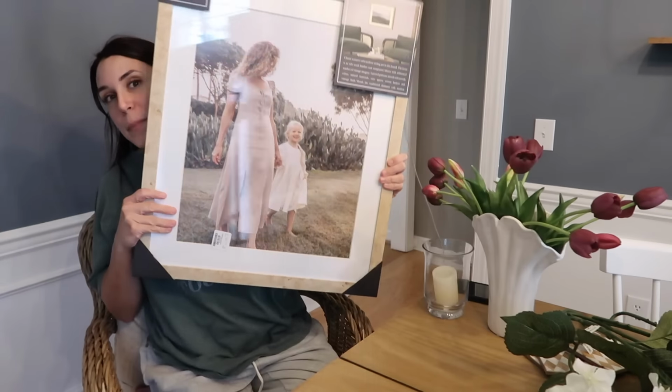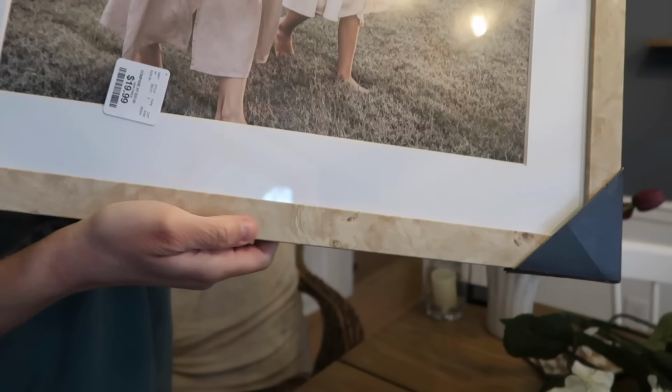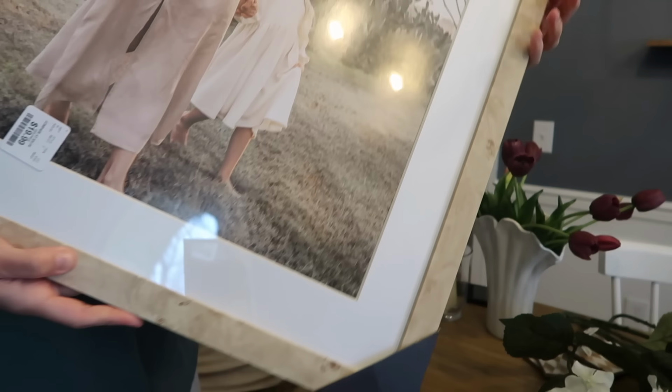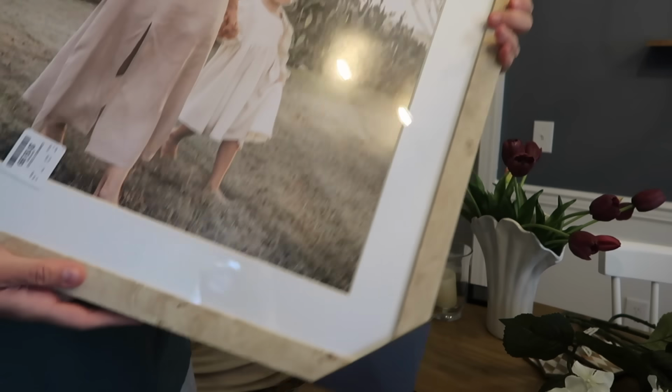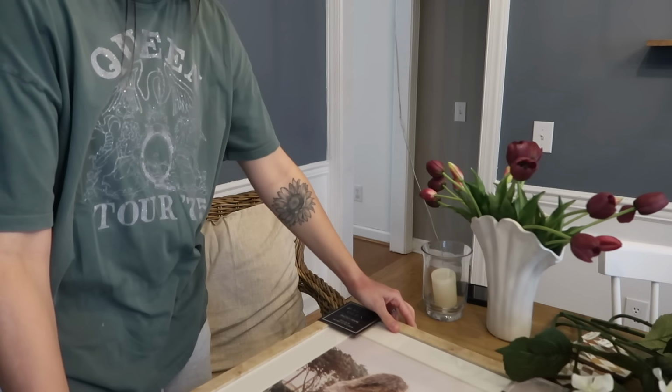So I'm gonna show you a close-up. I need to look up what this is called. Is this called burl wood? Like this isn't real burl wood, but it's obviously a design. Oh, I just thought it was so pretty. I wish they had more of these. They only had 2, but I did get both of them.